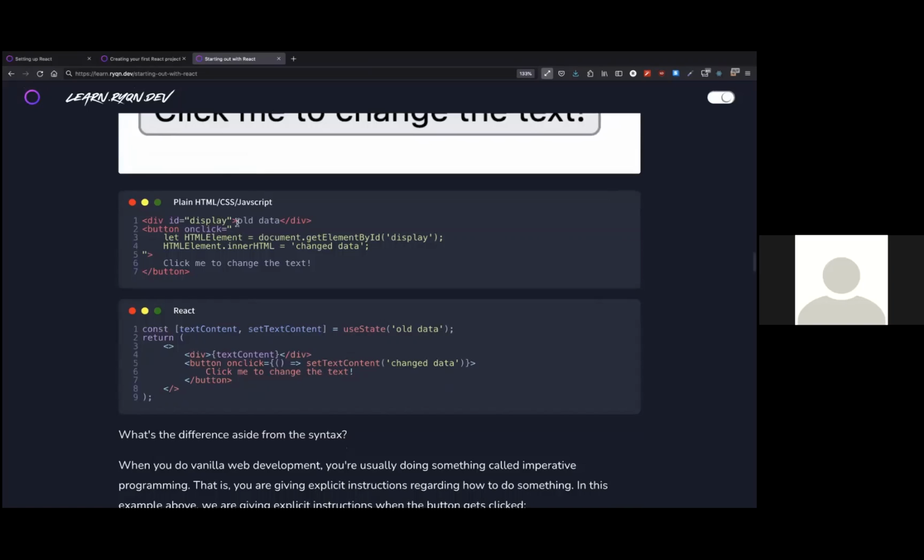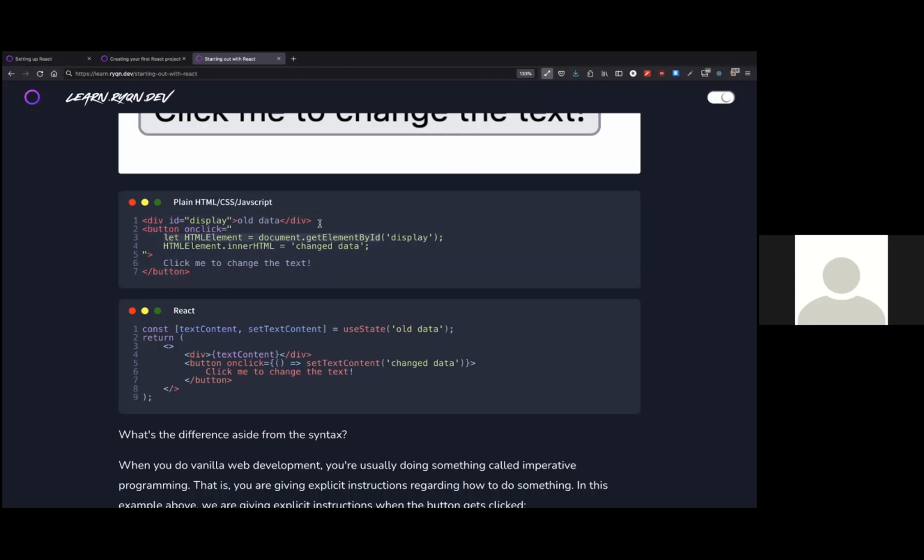All right, so this is the way you would do it in traditional web development, okay? And this is also the way that they'll be going over in the Zot Hacks workshop. And for the purposes of a hackathon, if this is your first time working with web development stuff, this is a fine solution, because what you'll see is you're explicitly telling it what to do, whereas React will implicitly do it for you. And if you're a beginner, that might actually be a good thing, because if you want to track a problem, you have the steps in front of you. Whereas if something is just happening and you don't know why it's happening, you're going to be lost. But anyways, let's take a look at the differences, okay?